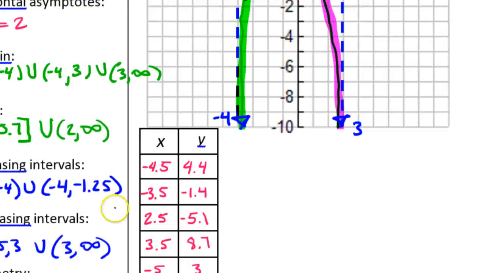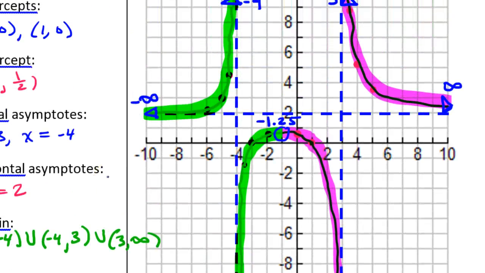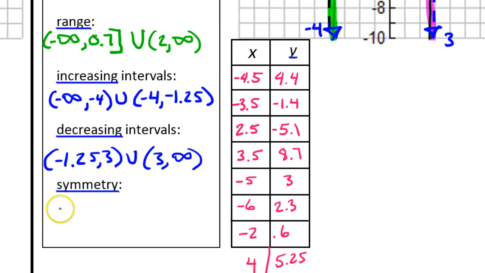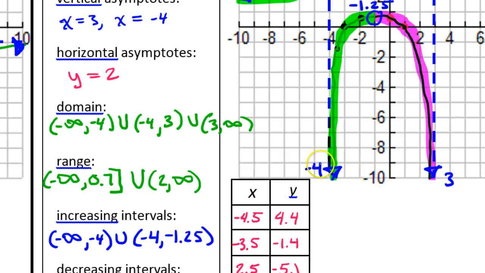Last, we have symmetry. This is trying to be even. There is probably an axis of symmetry here somewhere. I see a lot of symmetry. It looks similar on the left and the right, but the y-axis does not split this evenly right down the middle. So this is not even. It's clearly not odd either. If you turned it upside down, it would look completely different. So this one is neither. It's neither even nor odd, so we'll just say neither. And that is it, my friends, for problem number 4.